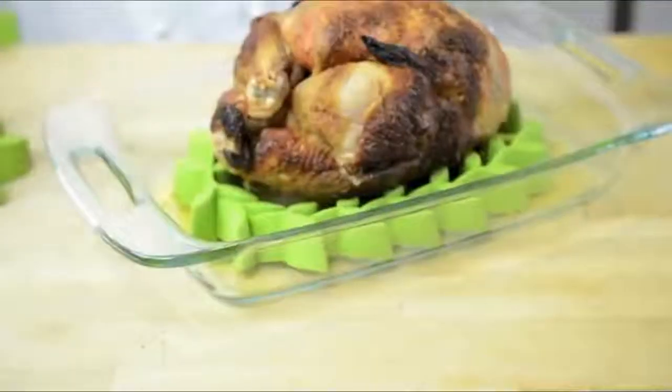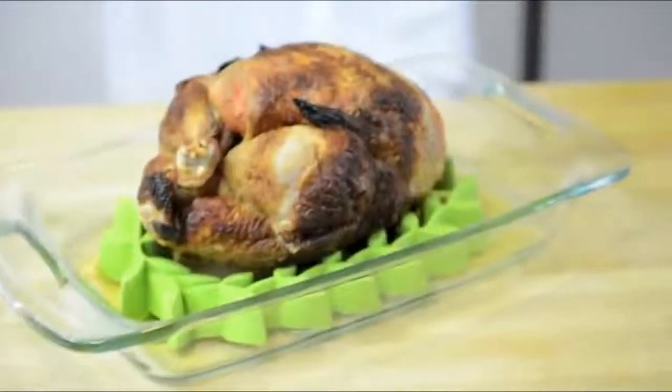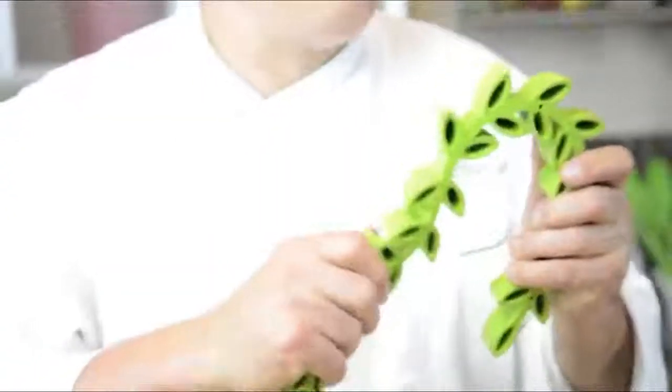It sits out of its own natural fats, so the food isn't sitting in fat. It cooks a little bit faster because it's elevated off the pan. It makes cleaning your roasting pan so much easier. It goes up to 500 degrees in the oven, and it's dishwasher safe. It's one of my favorite roasting products on the market. This is the roasting oil.